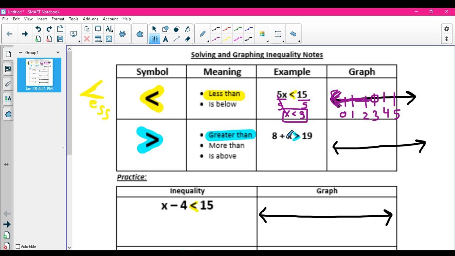So we want to get x by itself, so I'm going to subtract 8 from both sides. That cancels. We have x is greater than 11. So that means x can be all the numbers in the world bigger or greater than 11. We put 11, put some numbers around it. X cannot be 11, it has to be greater than 11. So we put the open circle on 11 and shade to the right where all the numbers are greater.